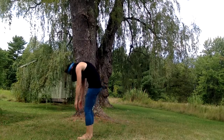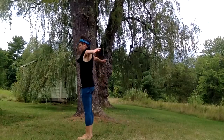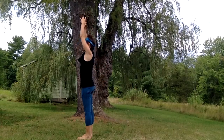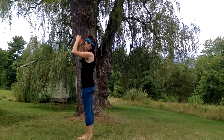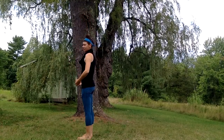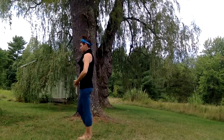Then begin to take the breath in and take your arms back and up. And then find that ball of energy overhead and just gently lower it down right in front of your pelvis. You'll end up with the palms up, the elbows a little bit soft out to the side. Other side. Right knee lifts as you bring the hands up.